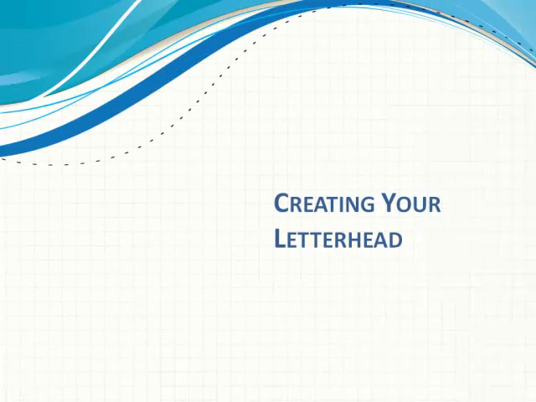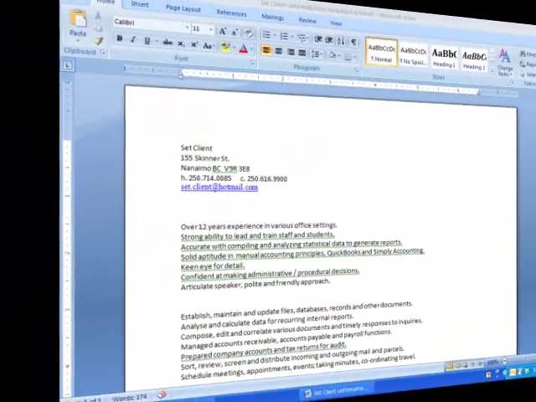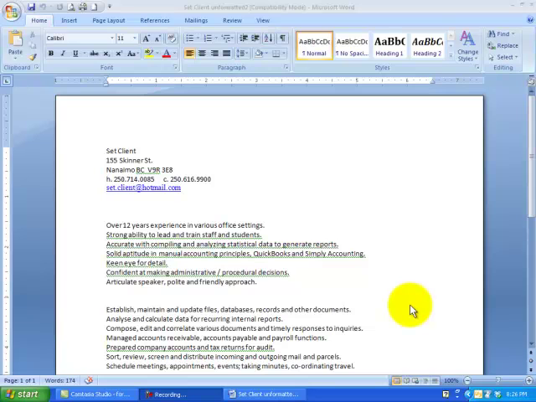The first step is to decide on the look that you want for your resume. So we're going to start by creating your letterhead. So our resume is ready to format. We're using Word 2007, and this is the home ribbon up here. It has all of the little icons for most of the functions that we are going to be using. First thing we're going to do is to choose the font that we want.